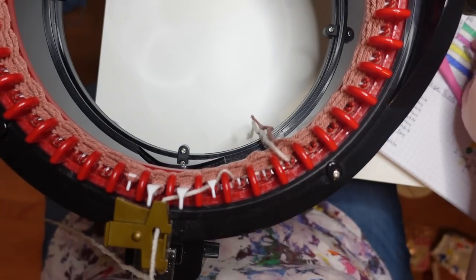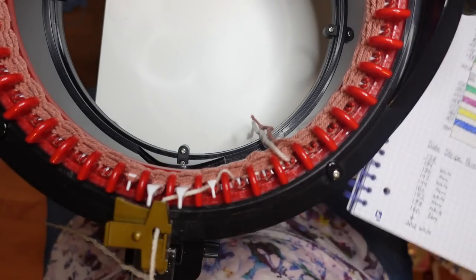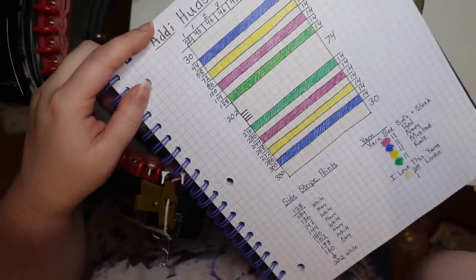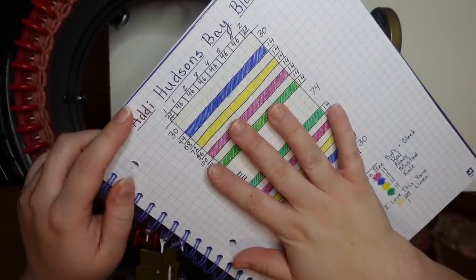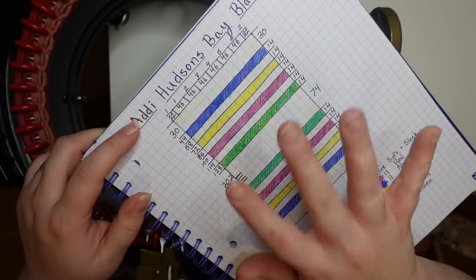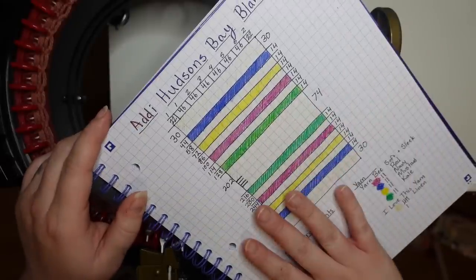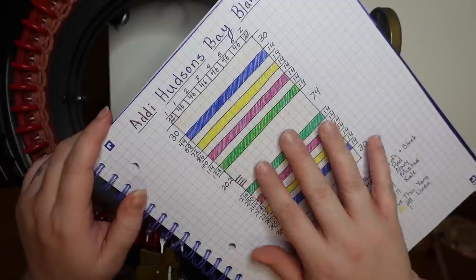Now I will show you the pattern that I'm working from and how to read these patterns. Back this up a little bit. So this is my handwritten pattern. The pattern that I will have available for sale is going to be created in a digital document, so you won't have all of my personal handwriting. It'll be an actual digital document for you. But this is just what I drew up. I actually drew up another one, but my daughter scribbled all over it, so I redrew it so I could show it to you guys here.